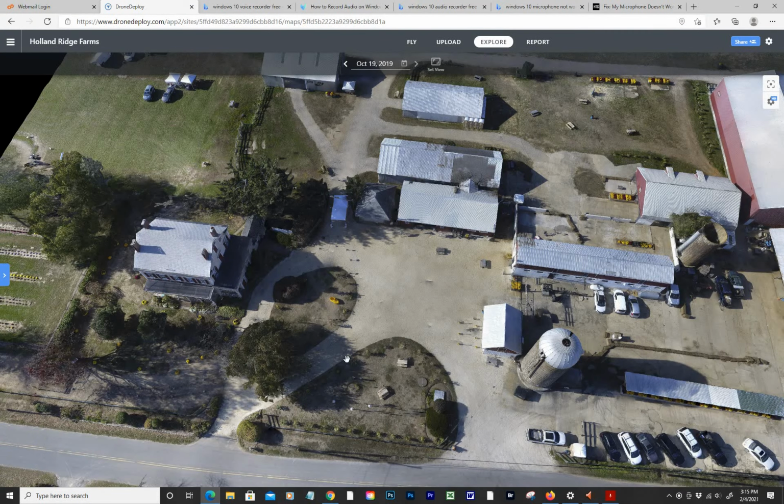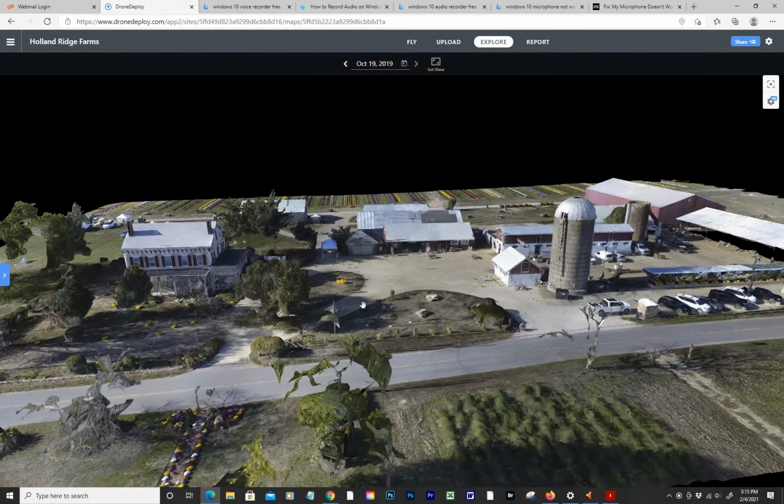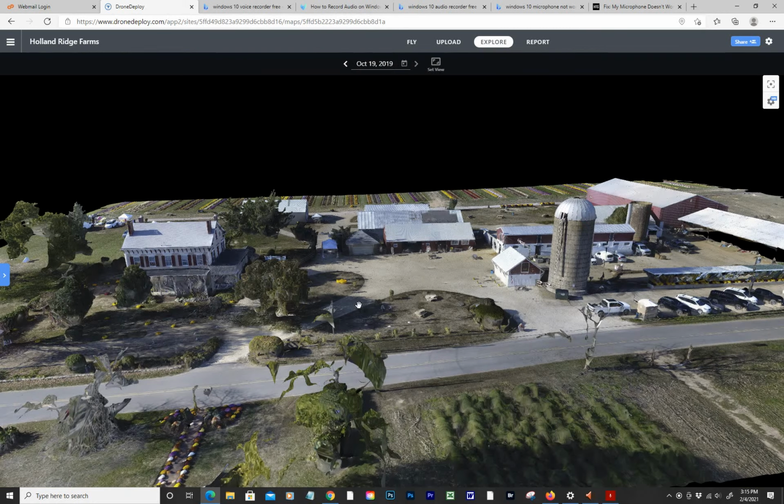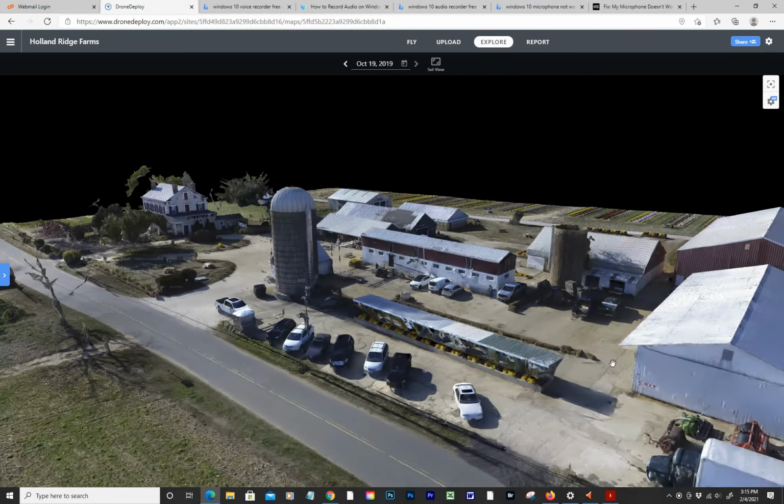Where's the other browser again? Back here. Yeah, I don't remember the camera settings. I don't know if I set it to auto exposure. Probably in these lighting conditions, I probably left it on auto.